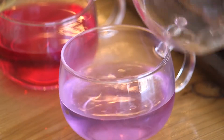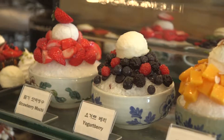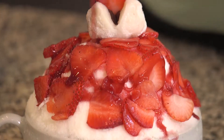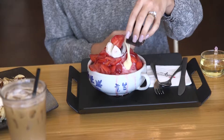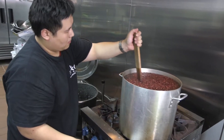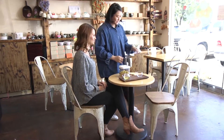One of our specialties is Korean traditional teas, which are all served either hot or iced, and we get the ingredients directly from Korea. In all, we have around 30 menu items, and they all have a different variety of fillings or different fruit toppings. We have a more Korean traditional topping called Injermitok, which we also make fresh here every morning — you can really taste it, it makes a big difference. We also make our own red bean here, which is very popular as well. You just get an entirely different experience while you're here.